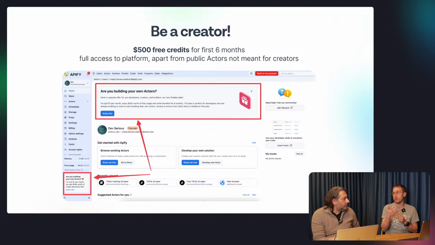So if you decide to unpublish the actor, first you need to remove the monetization, so make the actor free again. This is about paid actors. For that, there is a 14-day notice period. So if I decide to remove the monetization today, the users will be informed, and the monetization will expire in 14 days. And once it expires, I can unpublish the actor.